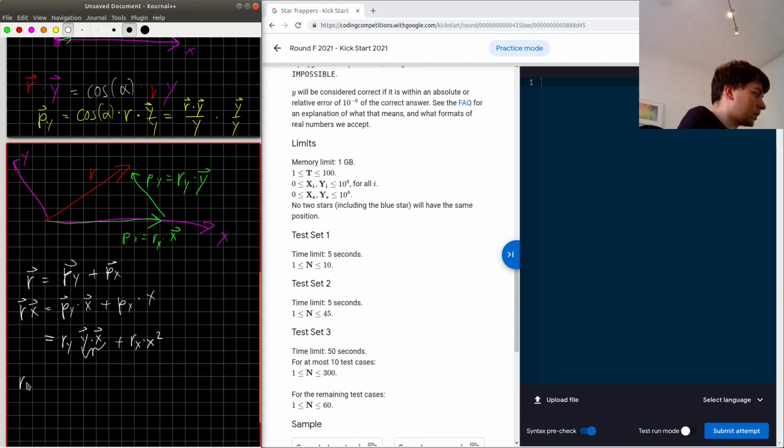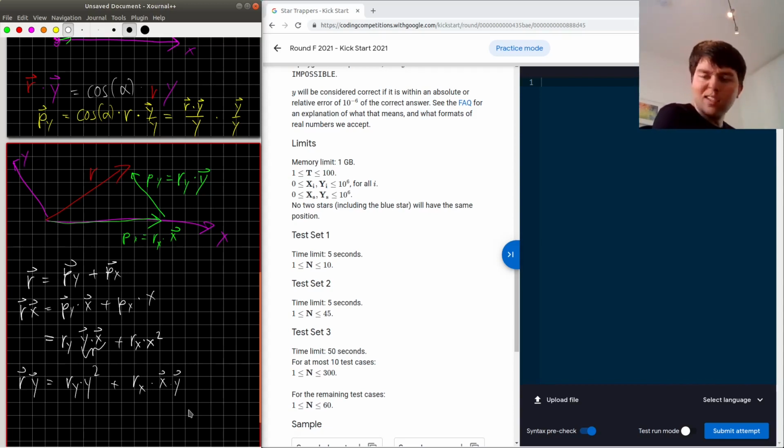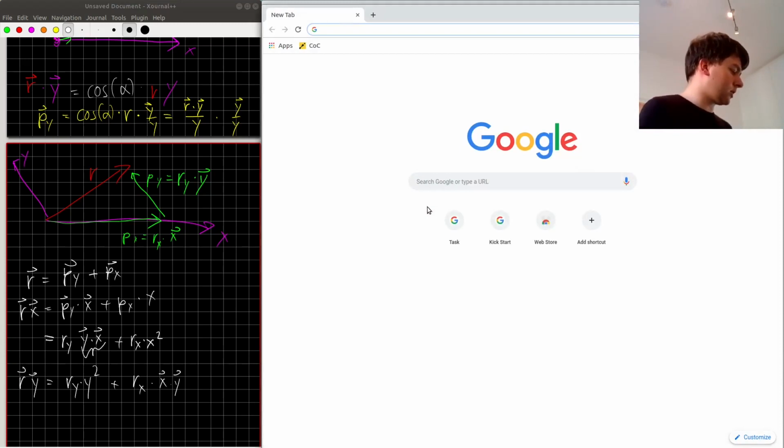We can compute Rx, we can compute Ry. We have Ry times y squared plus Rx times x y. Oh, and we need to invert to get those numbers. How is this so difficult? I'm really a bit surprised. So now I will Google, sorry. I'm so sorry if you got there quicker or have already the solution. I really forgot how to compute.